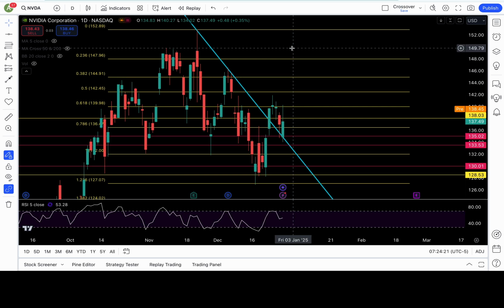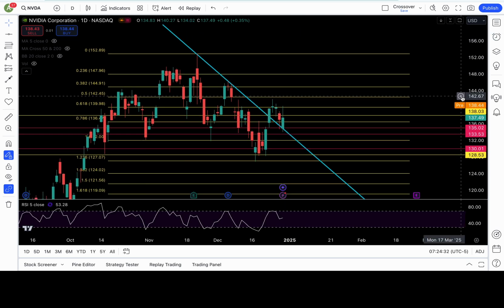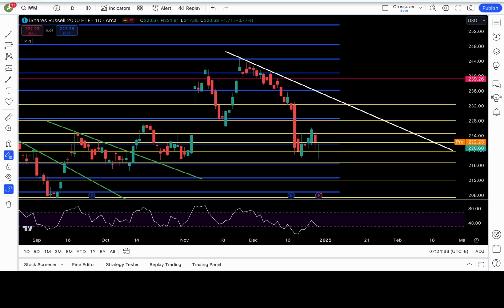Now, if bears really want to get bearish and make yesterday a dead cat bounce, then once again, 138, 136.5, and 135 all must fail. The price action needs to show follow through on what it wants to do, and I think it's going to give us a direction very, very soon.